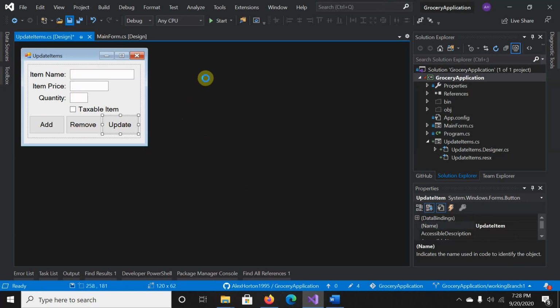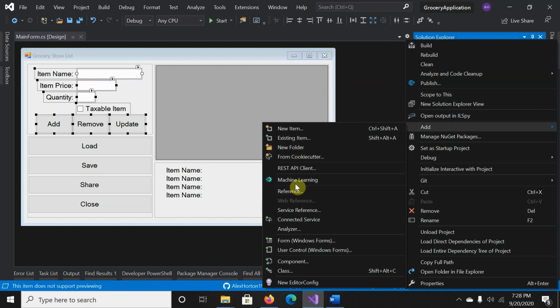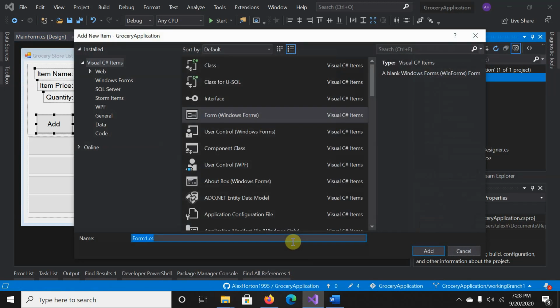So we've got that form created. We'll make one more form. So we'll right click over here and say add form. We're going to call this one our email form. Say add here.